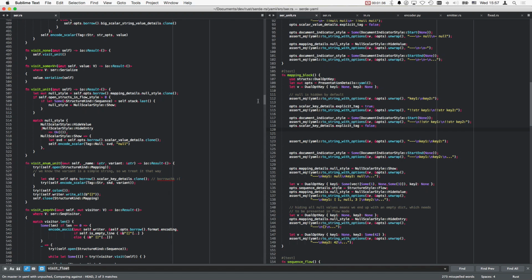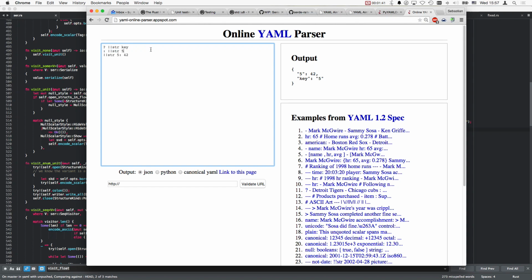So what I'm talking about is that if we have a complex key, then we need to know... I think we can make this work right away.